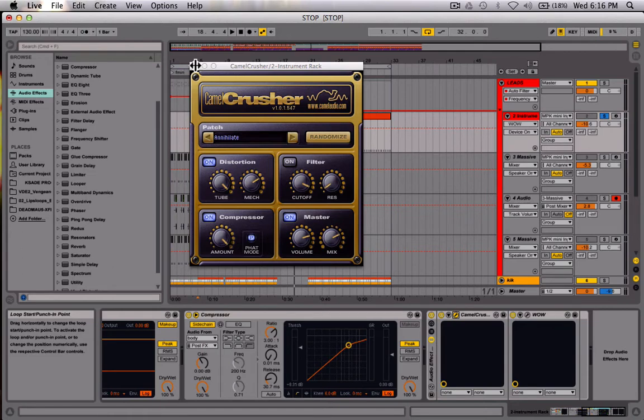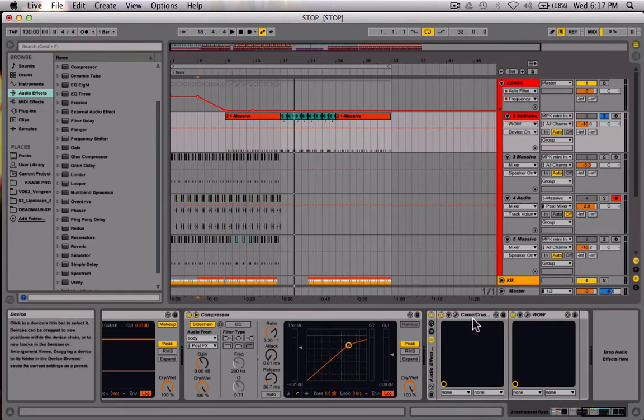Sometimes I use Homicide and then I A/B it with Camel Crusher, and sometimes Camel Crusher wins my preference for that instance, which is really great, because it's free. And the same company makes another one called, I think, something Fat Crusher or something like that. That's a really good one too. I don't have it, but I've used it in the past and it's really good. This is kind of like the cheaper version of that one, so whatever.